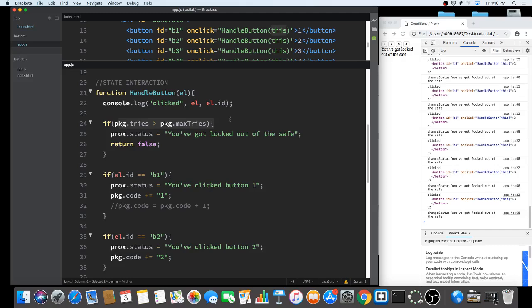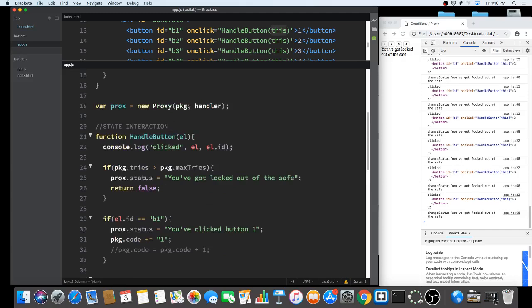Same thing if you click 4 and then keep going. You've only done 2 tries. 2 more tries. There you go. You only get 4 tries, because 1 try is 4 clicks. That's a lot of clicks, 16 clicks. I mean, you can track the amount of clicks too if you want. That's up to you.